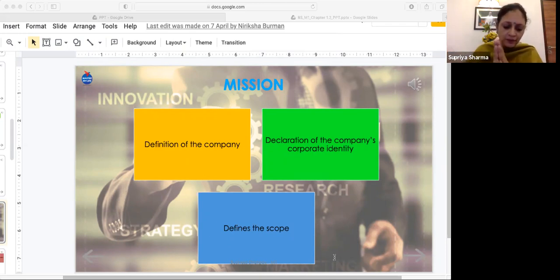You read this book which talks about Titan's story. I'll give you the name of the book. I'm forgetting the name of the book. Has anybody read that book? Titan, which talks about how Titan has come up, which is into watches and so many other things. Tanishq, Titan. Has anybody read that book? I'll give it to you after the break. I'll show you that book.